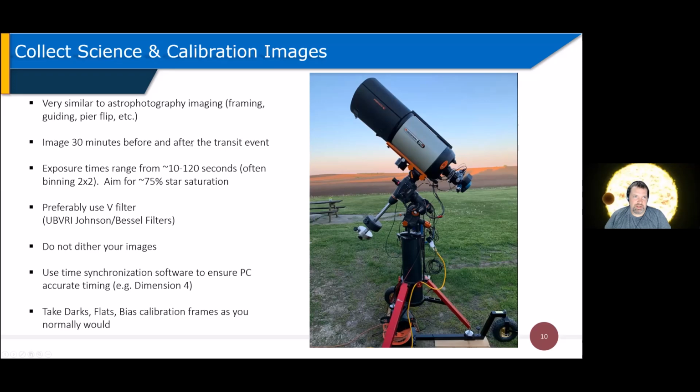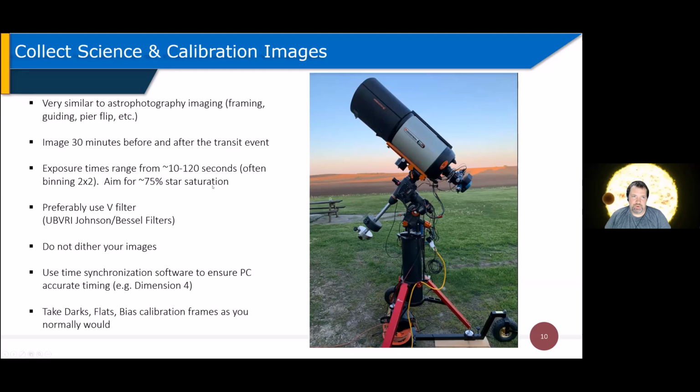I already mentioned the imaging 30 minutes before and after the event. Exposure times: the exposure time is something that you need to figure out experimentally before the event begins. One of the first things I do, after I get my telescope set up and polar aligned, and I've got my auto guider calibrated, is immediately go to where my exoplanet is going to be, take some test shots, and measure the saturation of my target star.